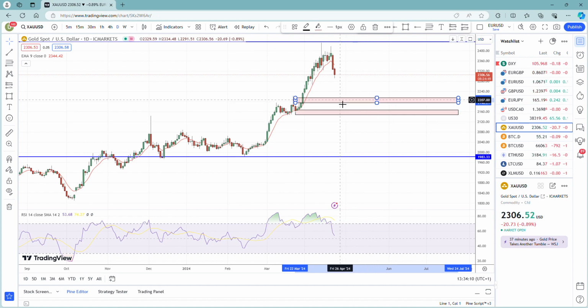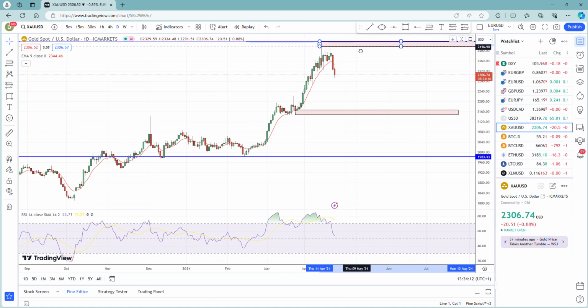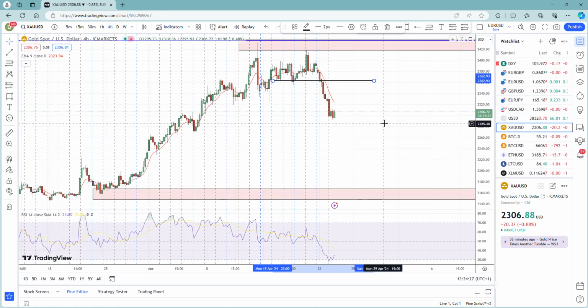And as you can see, we've got a daily resistance here. Price changes from bullish to bearish. And it's definitely bearish now because, as you can see, price has breached the previous higher low. Price is going down to this level here. You're then going to the H4 time frame. You want to repeat the process again.